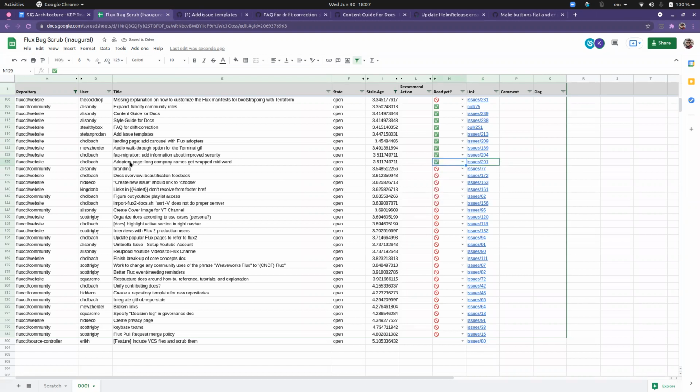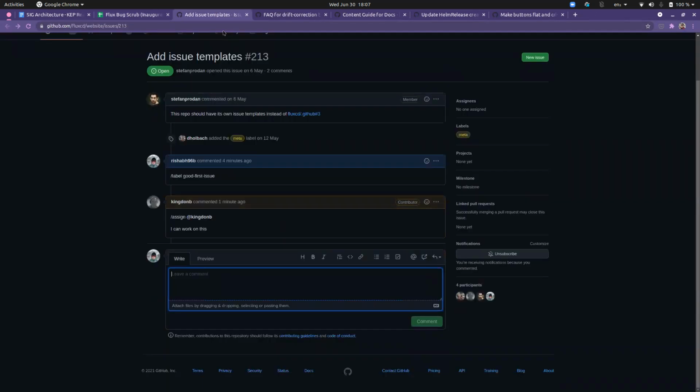How do you think this is going so far? Yeah, it's definitely interesting. I'm going through each and every issue one by one, getting familiar with what kind of issues and progress are going on among the Flux community, where we are and where we are going to move forward.